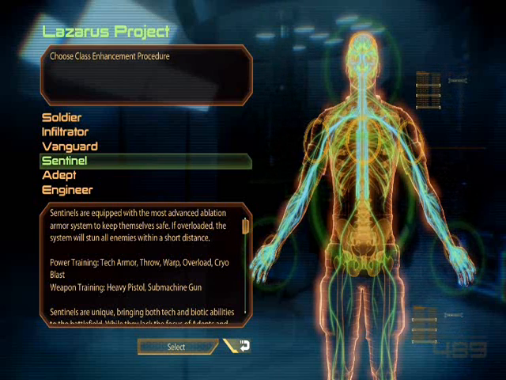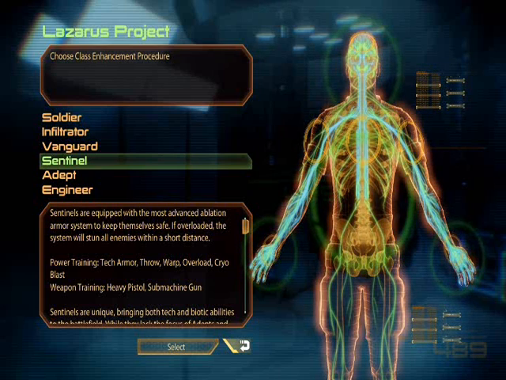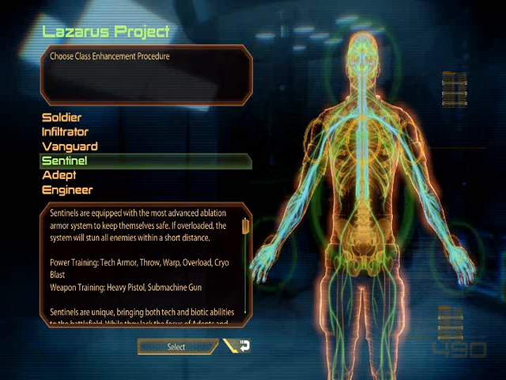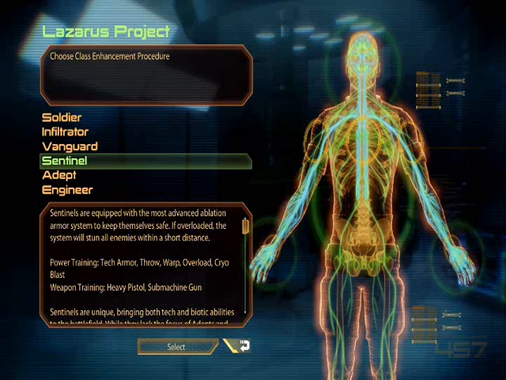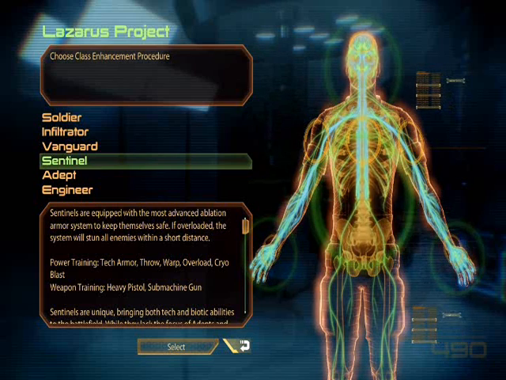Alright, we have throw, which I guess is like pull, only throws them away from you instead of towards you. We have warp, which keeps the enemy from regaining health. Overload summons a blast, but this blast can heavily damage shields and synthetic enemies. Cryo Blast is, again, a blast, but this one freezes enemies. This also has heavy pistol and submachine gun.